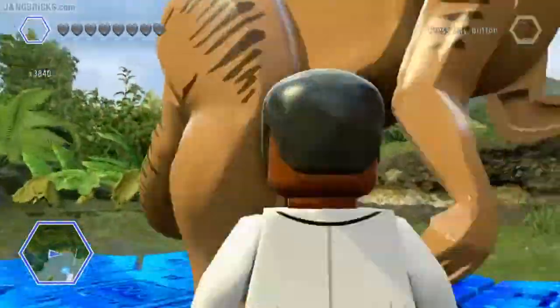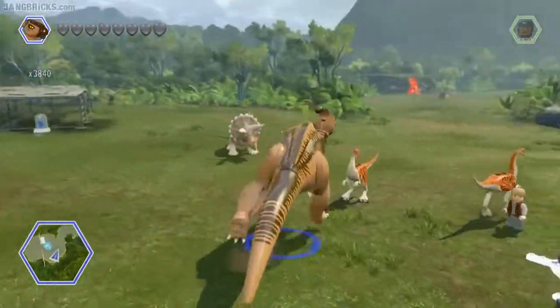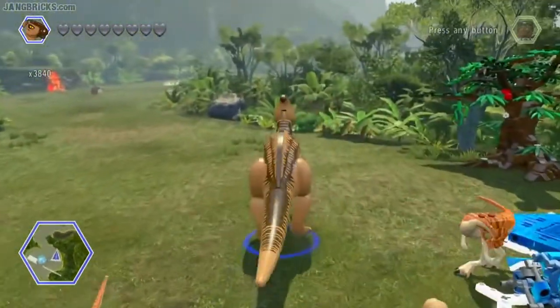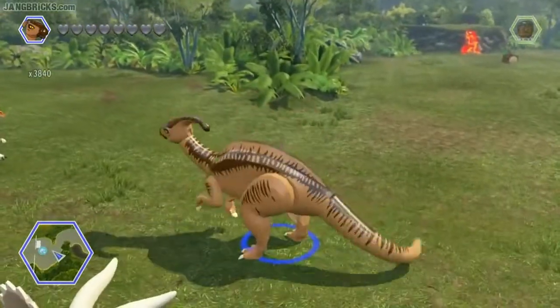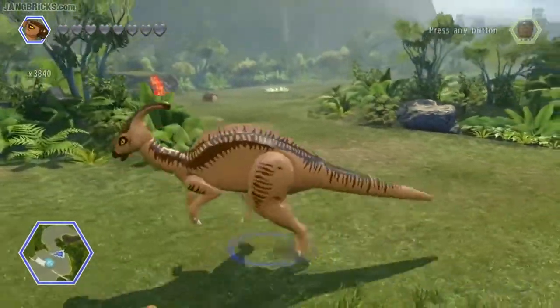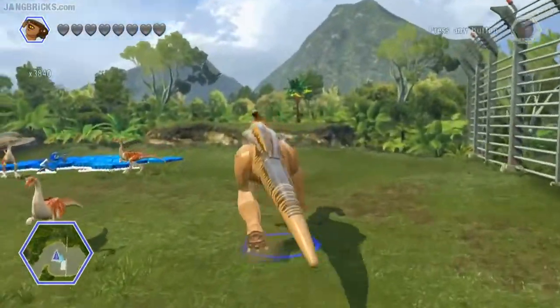Next up, here is the Parasaurolophus, something like that. It's got a really weird name, man. This one has pretty decent speed to it. I think it has a pretty respectable gait. I kind of like how it looks as well.